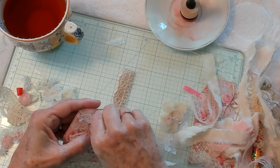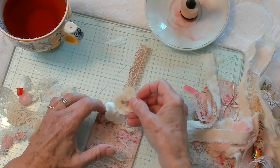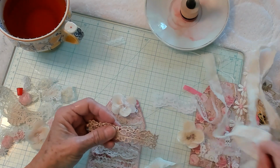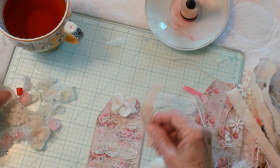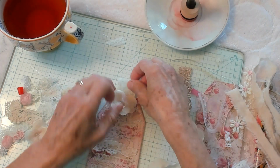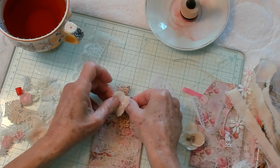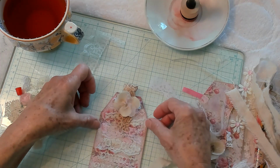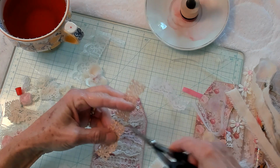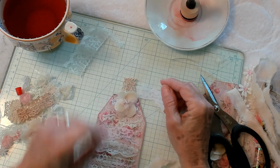We don't want those glued on. There we go. Let's see. Or maybe something like this, because the flower is the same color as that. That's pretty. Oh, decisions, decisions. What do I want to do? There's this. Now this I think is going to be the same color again. Well, I'm leaning towards this one, but I think maybe folding it might be kind of thick. Well, maybe we could just leave it single, you know what I mean, just single and not like a tag like that, and just glue that down on there like this.